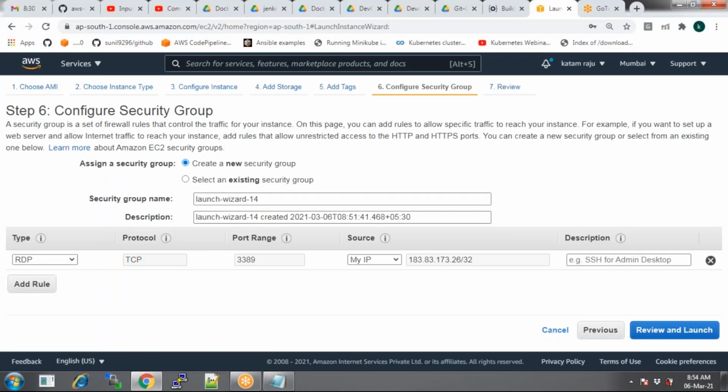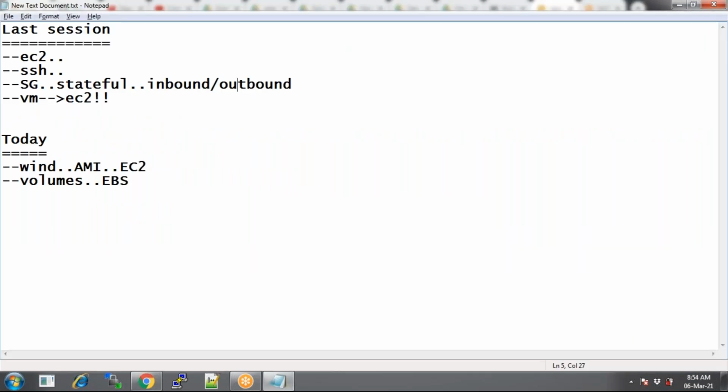Now, when you go to network level, we set up some security groups even for the networks, but the network securities are stateless. We haven't come to that point yet, but remember this point. Security groups are set up at two levels. One is at instance level, the other one is at network level. The security groups you set up at network level are stateless. Security groups for instances are stateful.